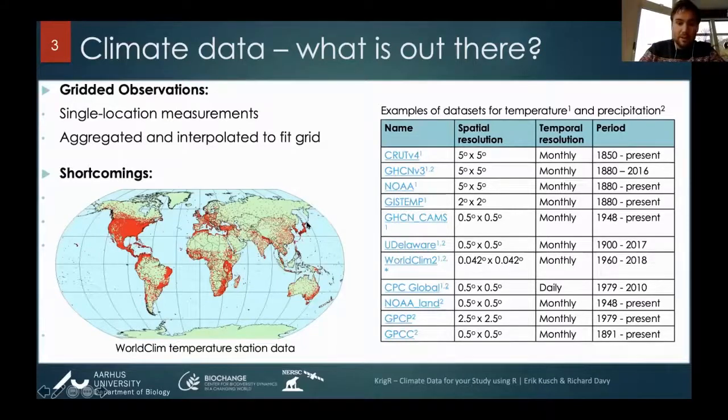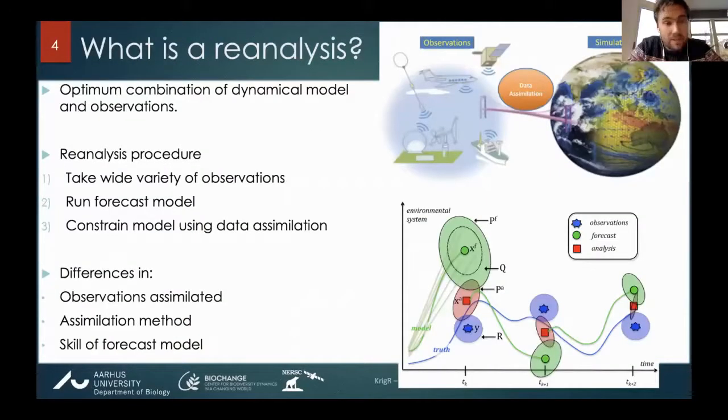So what I want to talk about is a better way to do this, and that's using reanalysis. So this is a way to combine observations and dynamical models, so weather models, using data assimilation to get our best guess at past climate. So reanalyses are really widely used in climate science.